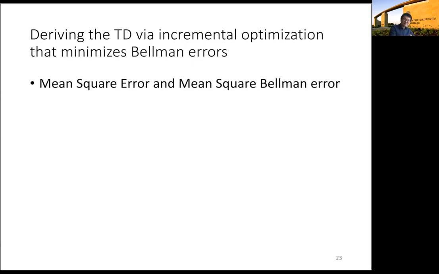A reasonable thing to think about is that now that we're doing function approximation, we can no longer hope that the value function represented, say, by my linear function class is going to be perfect in approximating the actual value function. So maybe I should try to find the best approximation. What is a reasonable best approximation? The typical objective function being used is the mean square error.